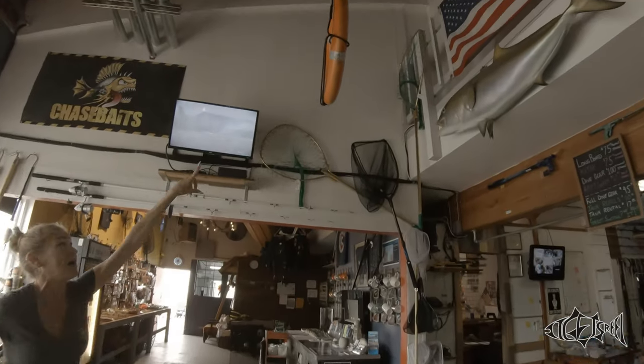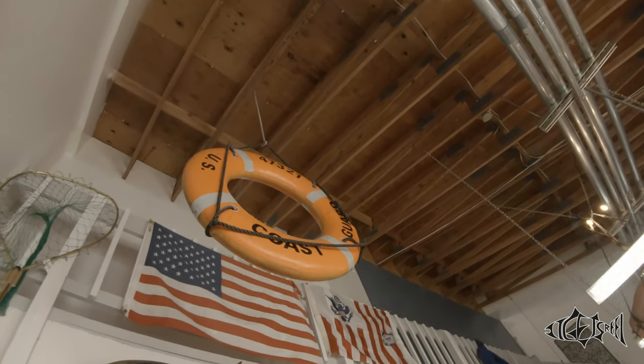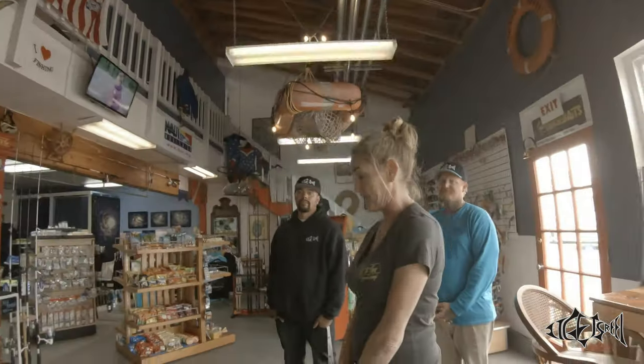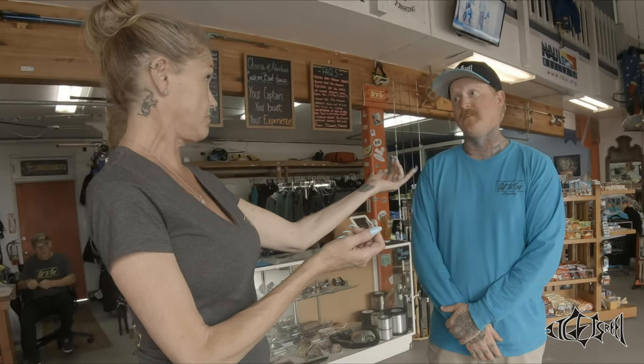This Coast Guard life ring, we were gifted that this year. We were very, very lucky to get that because during the government shutdown of last year that went on for 35 days, we kept noticing, just like today, that there were a lot of accidents on the water and the Coast Guard kept having to go out. We kept seeing them and I said, Chris, you know, they're getting paid, right? And he said, no, they're the only military branch under Homeland Security. Exactly. So they were the only ones who weren't getting paid. And they went for 35 days.